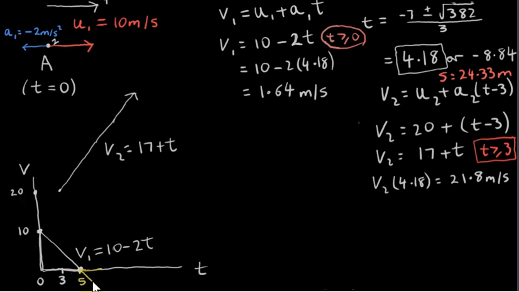So then its velocity becomes negative for values of t greater than 5, because now particle 1 is moving to the left. And again, it moves to the left indefinitely with increasing speed. The velocity is decreasing, it's becoming more and more negative, but the speed, which is the magnitude of the velocity, is increasing. So particle 1 is moving to the left with increasing speed, but decreasing velocity.